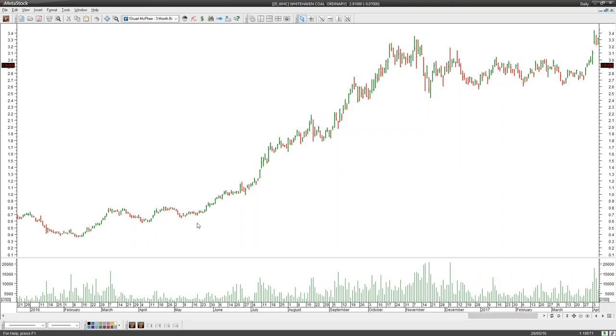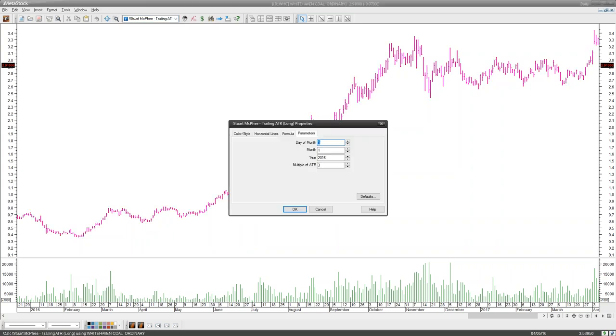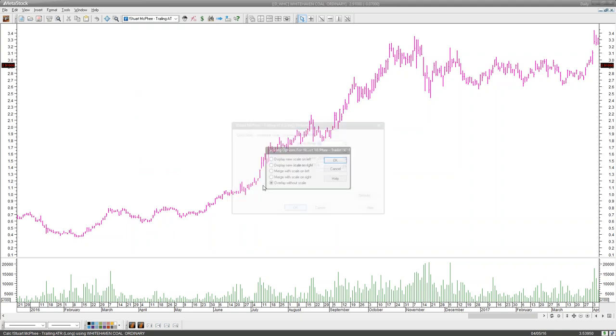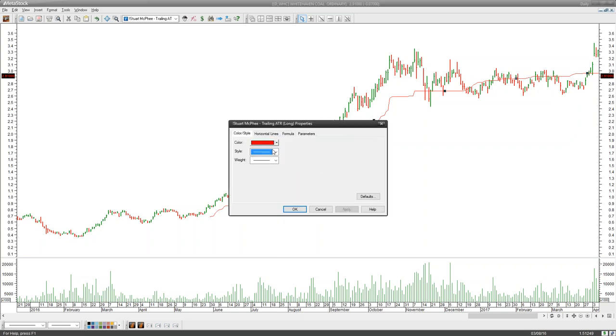Just quickly, I wanted to show you this. One of the tools that I use, I will just pick a date in here somewhere where we're talking, just for a concept and to give you an idea of the way it looks, is my trailing ATR stop. I've used this for many, many years and used it quite effectively. It does a terrific job for me. I wouldn't know what to do without it. Just make that a little bit thicker for you.